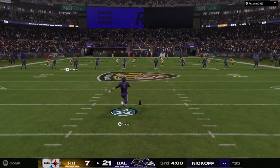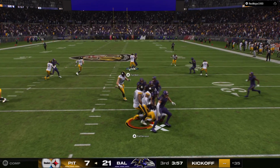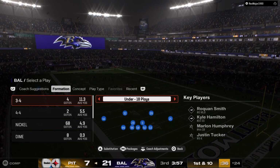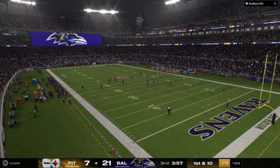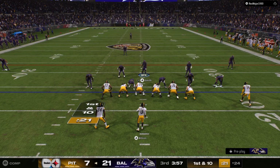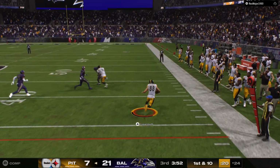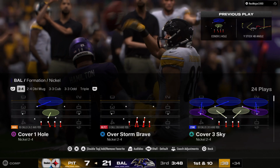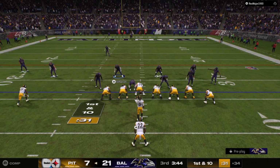Third quarter set to commence. And we're back underway here on EA Sports. Patterson now to return it. He's across the 20, taken down just shy of the 25. So here's a 1st and 10 now. They'll start from the 24. Back to throw. Wilson. There's a short one caught by Freiermuth. That'll change things. Out of bounds inside the 35. A big one there to start the 2nd half. A gain of 43 yards.